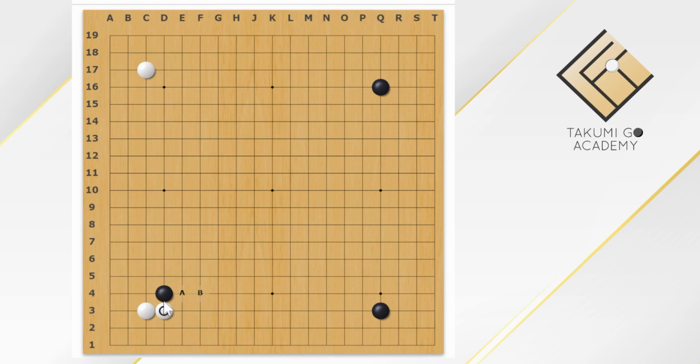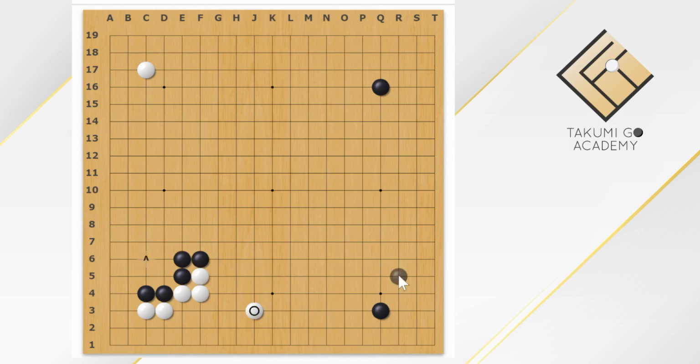Remember, don't try to block here. Some Q players would like to block here, but letting white play this hane is not acceptable. After black plays this, white could play a double hane and then connect. Why is white more satisfied? Because the white shape is better, white could surround the territory in a more efficient way, and there is an obvious defect for the black stones.